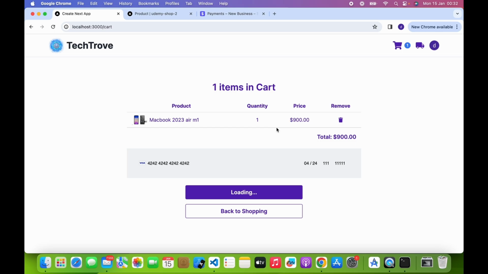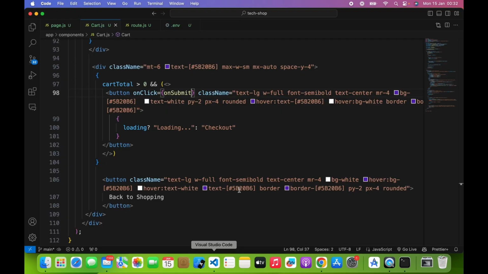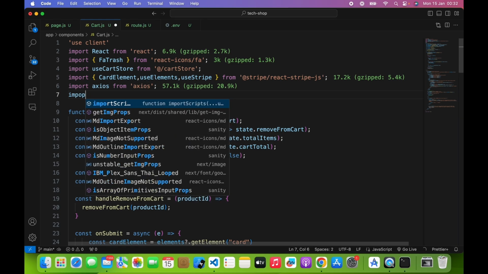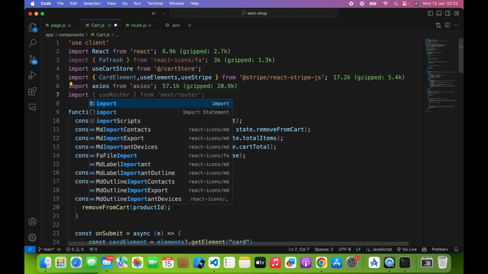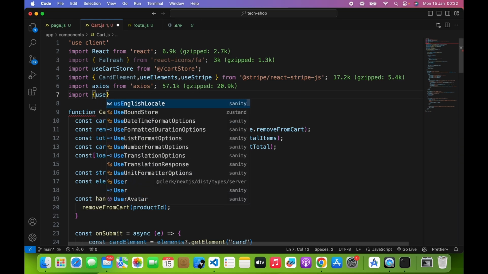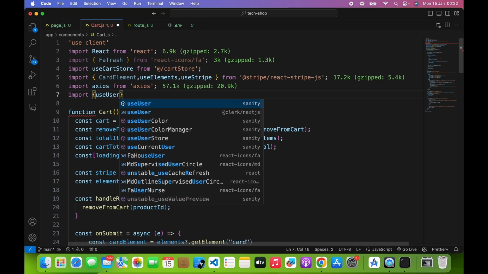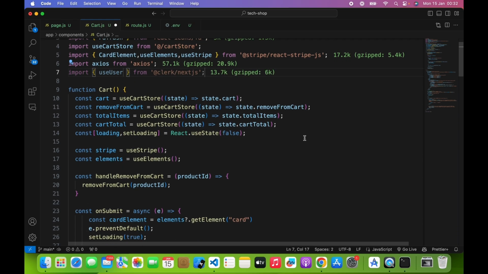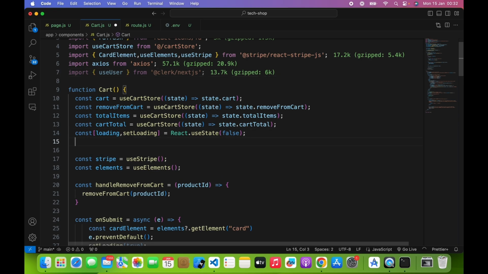Okay, so now what we want to do, yeah, I'm sorry, this chapter will be a bit long, but just bear with me. So we now want to make an order. So we come here where it says import, and then we want to import user from, so the user is going to be from Clerk Next.js. Yes, perfect. And then this user will get const is loaded.